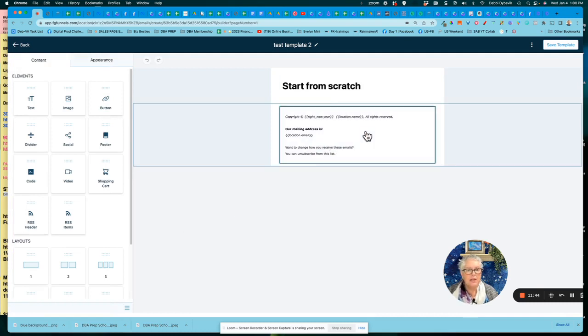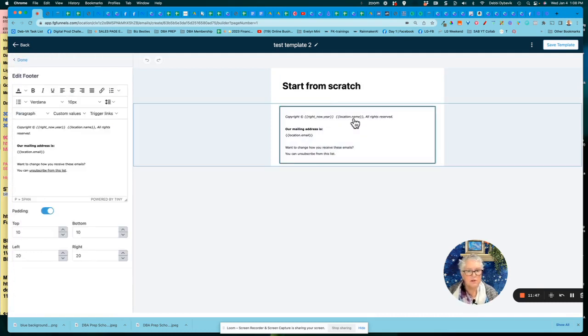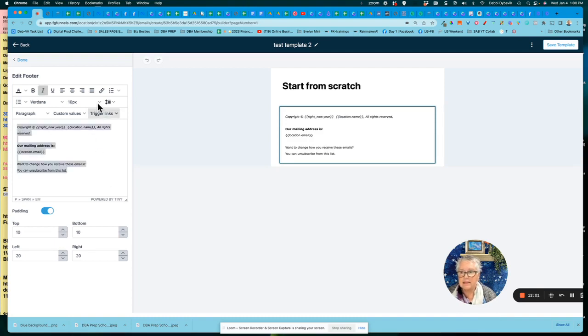Now, what I do in the footer, you'll notice all of these little commands or codes. It's just pulling from your user preferences, your user setup. So it will put all of that in place. The only thing I do in this section, I come over here to the left, I select everything, and because I don't want it right in their face, I just kind of shrink it down. By law, we have to have this unsubscribe. So when you click on that, you open the link and add your unsubscribe link. You have to have your location in the email, all that kind of stuff.